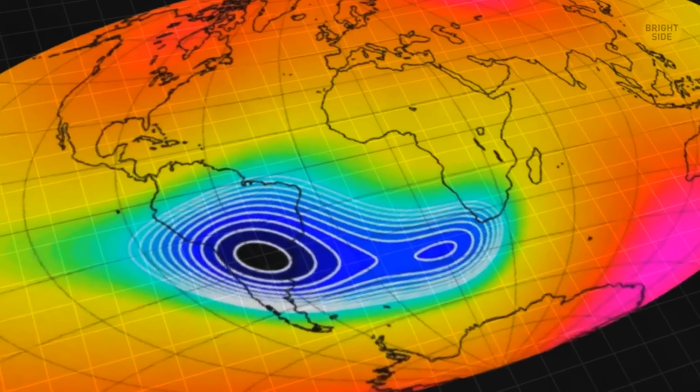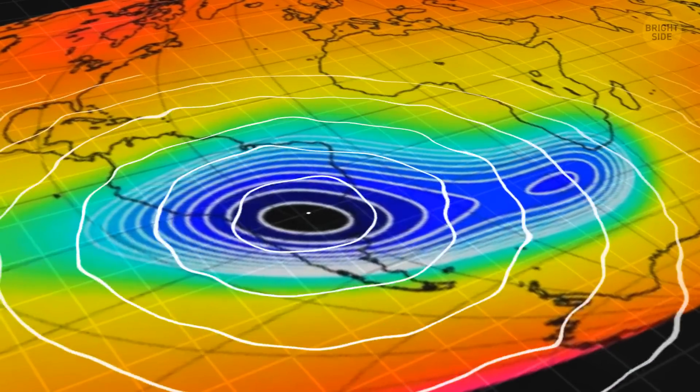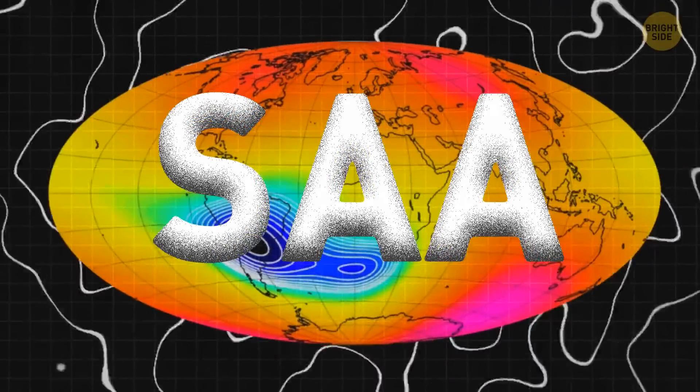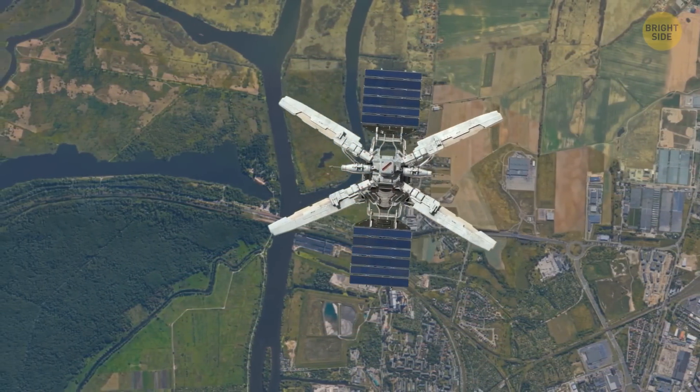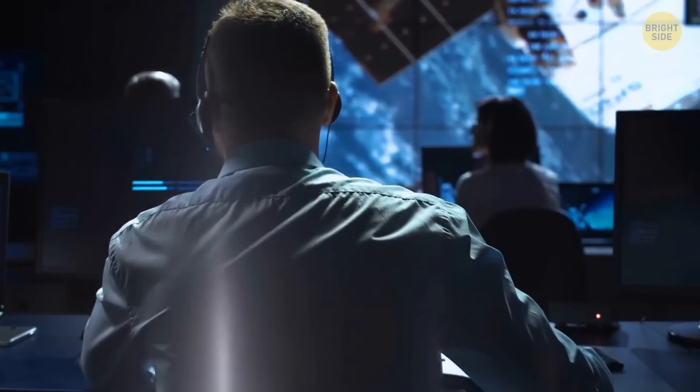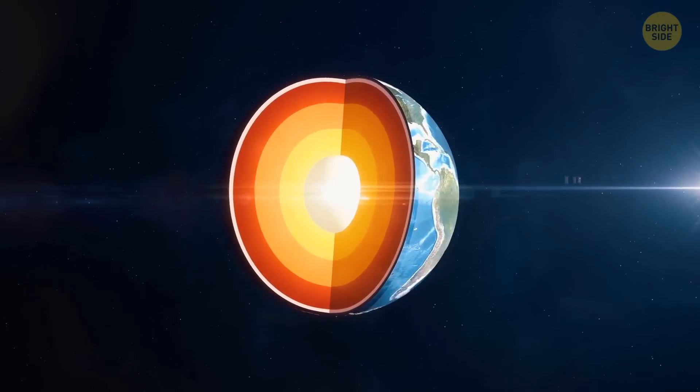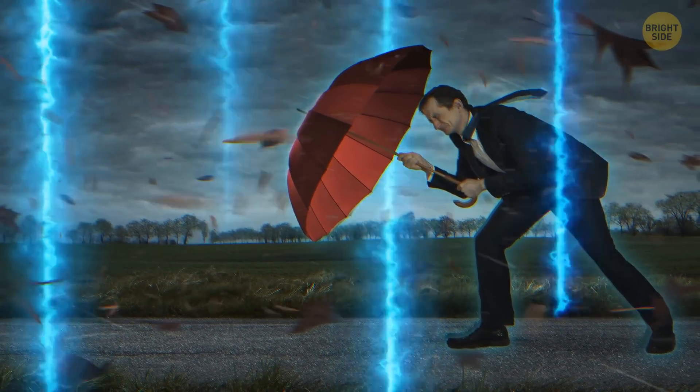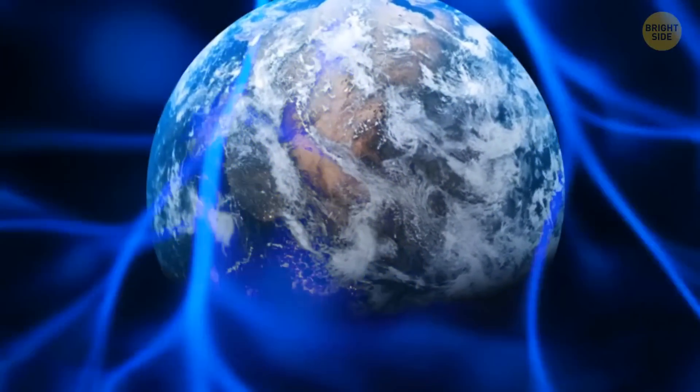In the vast expanse of the Atlantic Ocean, between South America and Africa, there's a region where Earth's magnetic field is three times weaker than at the poles. Scientists call it the South Atlantic anomaly. Satellites passing through this zone consistently face electronic problems. No one knows why this weak field region appeared in the first place, and predicting its future moves has been pretty inconclusive. One theory is that a massive swirling whirlpool in Earth's liquid metal outer core might be responsible, pushing the magnetic field away from the South Atlantic. Another thought is that the magnetic field in this region is pointing in the wrong direction, like a mini-pole flip.